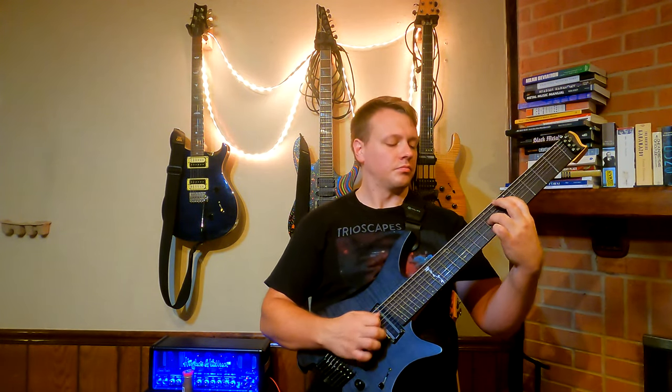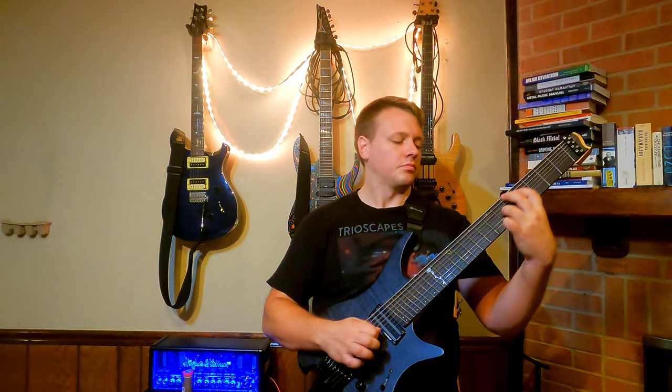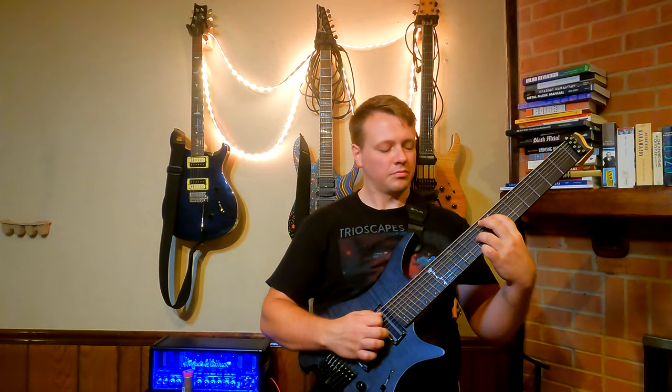A couple things are already pretty tricky. If we listen to the pulse of the synth thing in the beginning, it's probably most likely that we'll hear a tempo around 75 BPM. But if we take this as the tempo, we need to hear 32nd notes in order to grab the guitar riff. We're already kind of set up to fail because 32nd note grooves, even at slow tempos, are really rare and really tricky because you're feeling eight subdivisions per beat — which is a lot of subdivisions to keep track of and to feel.